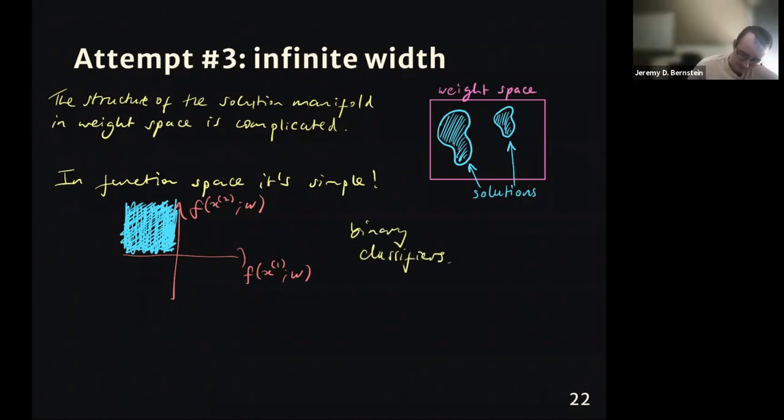Yeah, so what you imagine is that you pick a weight vector in weight space, and for that weight vector, you evaluate the network output across all of the training points. So this is the network output on the first training point. This is the network output on the second training point for that weight vector. So this weight vector might correspond to this point in, it's basically the output space of the network. So if you have n training inputs, then this is an n-dimensional space. And it's just the outputs of the network on your inputs.